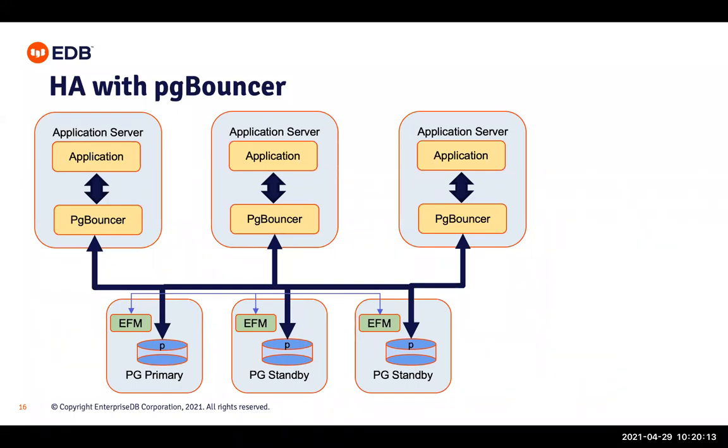And we are also using a failover manager, EDB's failover manager tool, to maintain the high availability at the database level, where failover manager will detect the failure of primary database and promote one of the standby databases to the primary database. And if we are using a virtual IP, it will also move the virtual IP to the primary database. So in your PG Bouncer configuration, instead of using a direct IP address to the host, you can use a virtual IP that is pointing to the primary database.